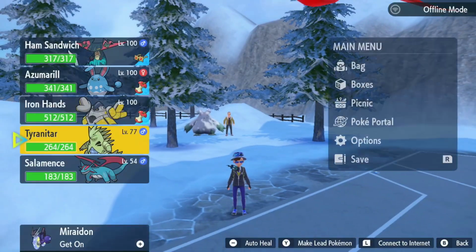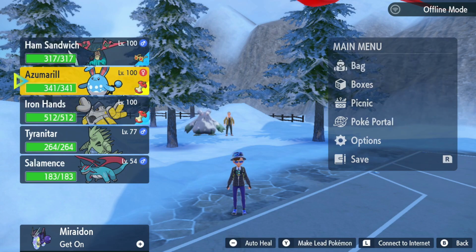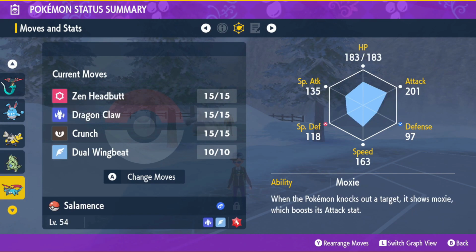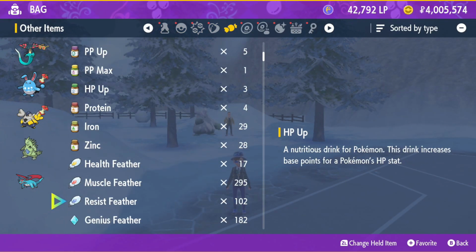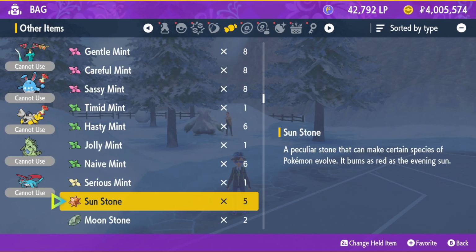Alright, yeah, they are EV trained, they are bottle capped, meaning they're IV trained, so now we just need to find out what their natures are to see if we need to change those. We have Serious and something bad. So yeah, we're going to change them both to probably Jolly if we have the mints for it. If not, you can buy mints at any Chansey shop. So just go get them if you don't have them. Obviously, if you don't have the money, then save up, you know, yada, yada, yada.